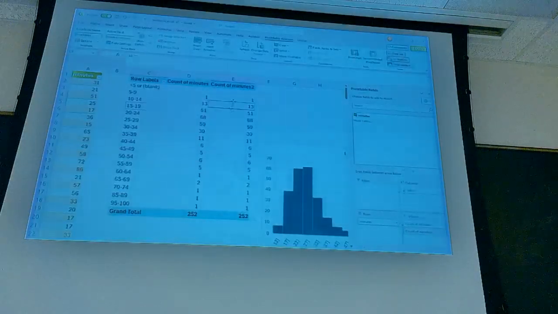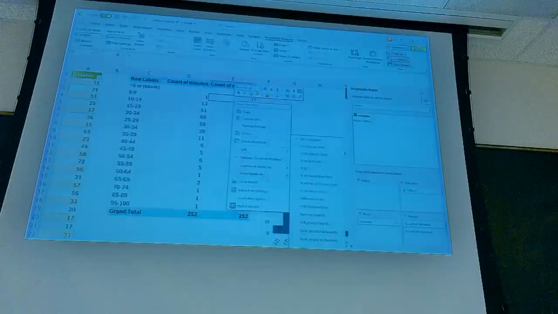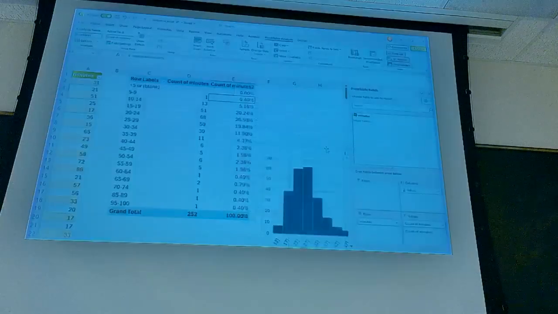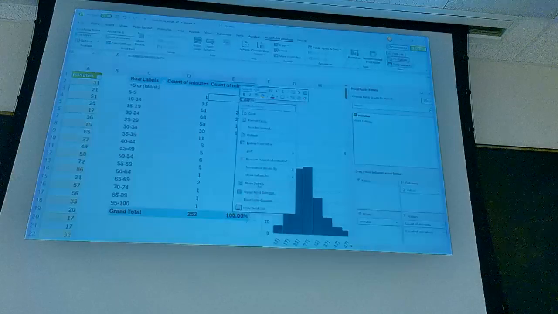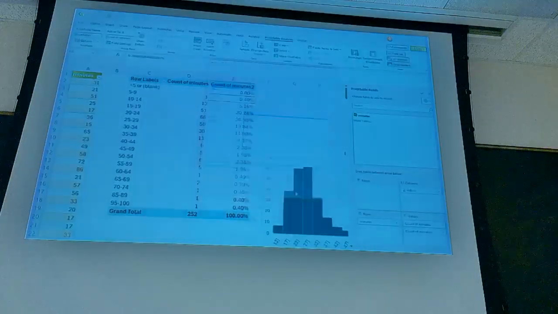Click on a value, right click it, show values as, percentage of grand total. It'll bring in percents. Now I can just come over here to field settings. No, that's not it. Numbers, where is the number format? Number and how many decimal places? Let's just go for it. Okay, and now there is decimals. There's your relative frequency.